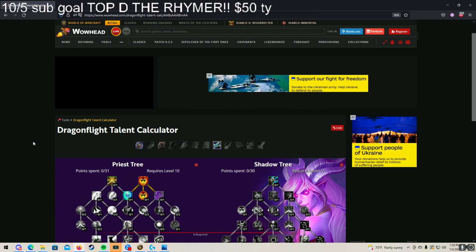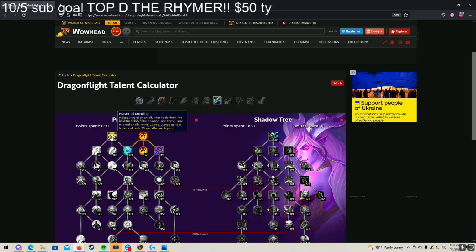The first thing that I noticed is that we have Prayer of Mending back, and if you're like me, an old school Shadow Priest, it's a very nostalgic ability. I still remember the sound and bouncing from teammate to teammate. Really cool way to support your team. There's questions of whether or not this is going to take you out of shadow form, and I think that's certainly going to influence whether you're going to take that talent.